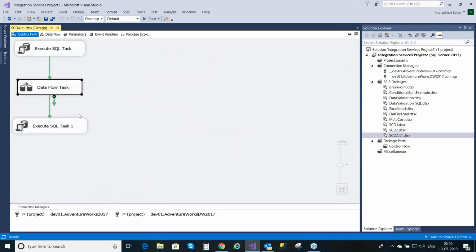Now, how you can do transactions. This is, I would say, one of the reasons why people might use a sequence container. Earlier we explained that there is not much use of the sequence container, and it is mainly used to group the tasks.